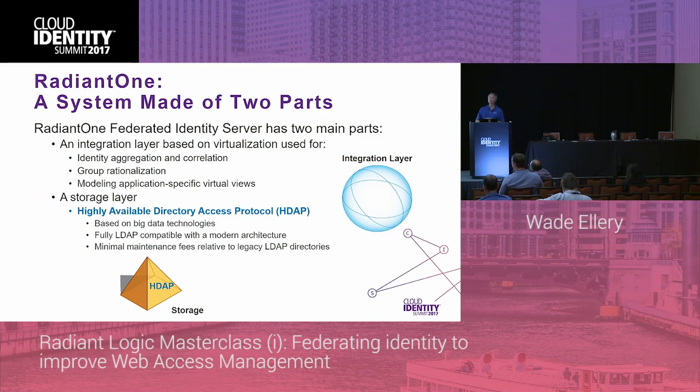My refrigerator at home probably has an identity with GE, but does it know where I live? Does it know if I have a credit card on file with GE for purchases? Does it know if I have a warranty program with GE for my water filter? All that information, when it's brought together, allows GE to run a process that says, hey, this refrigerator needs a new filter. I've got a pre-authorization credit card. I've got a shipping address. Let's get that filter on its way out. We made another $1.85.